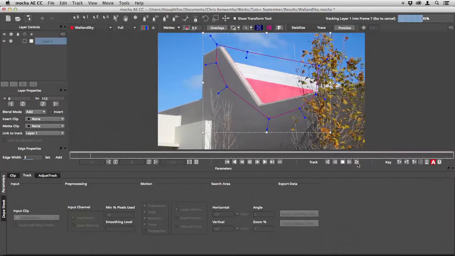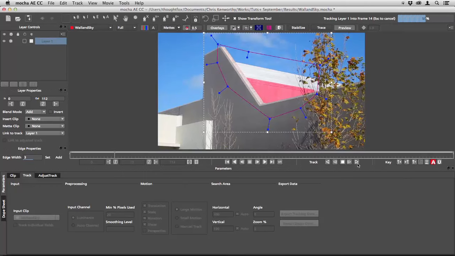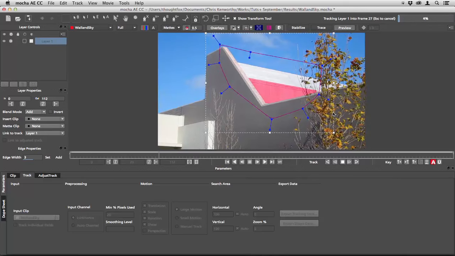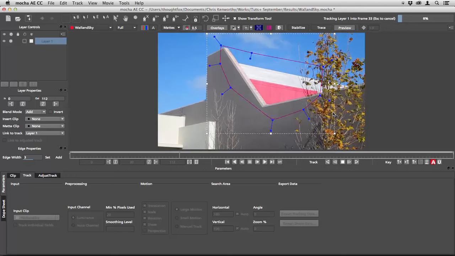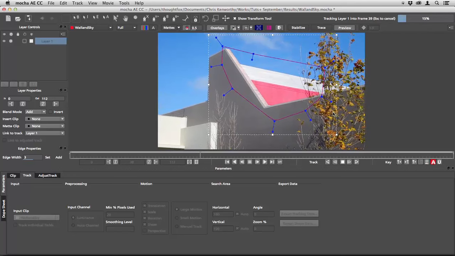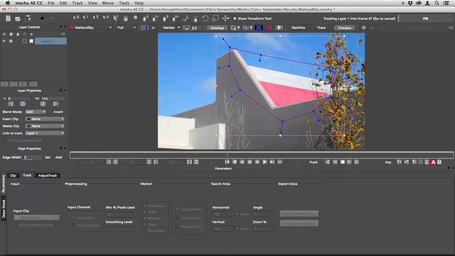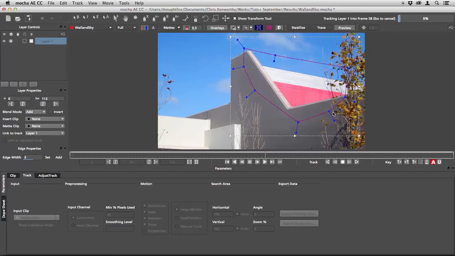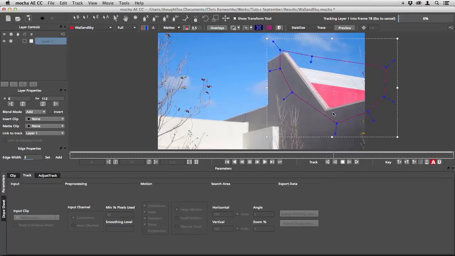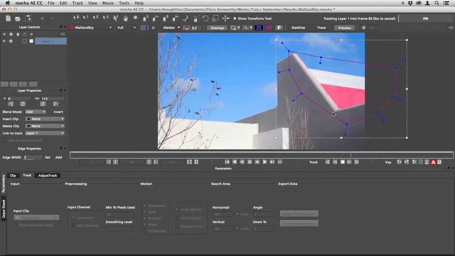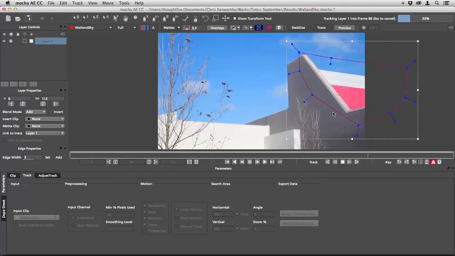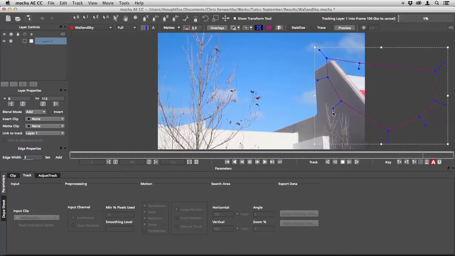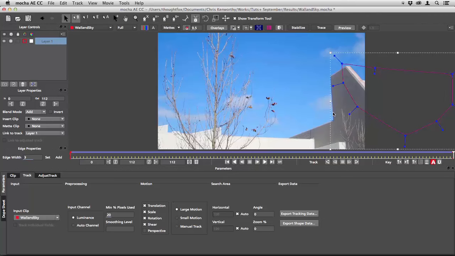So you can see this is quite easy for Mocha to follow. If I'd just gone in and tracked this red wall, it wouldn't have worked. I know, because I've tried it several times, and no matter how carefully I position the markers, it just doesn't get a good track. So when that happens, it's better to come out and get a big wide area like this, and then we track again. And because you've already tracked it once, you can then go in and be much more refined, and you'll get a really strong result. There you can see that the shape is holding even as it goes off screen, which is of course the power of Mocha. That's why we use it. We couldn't use the normal After Effects tracking here because this is a wall that goes out of the frame. Okay, at that point it finishes.